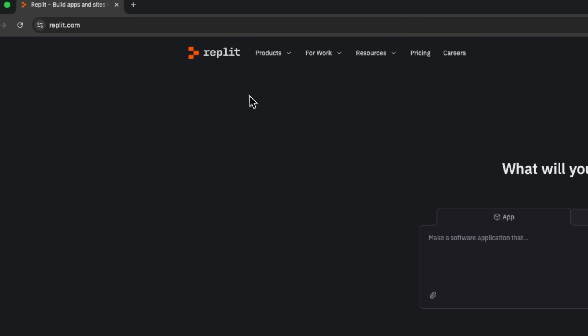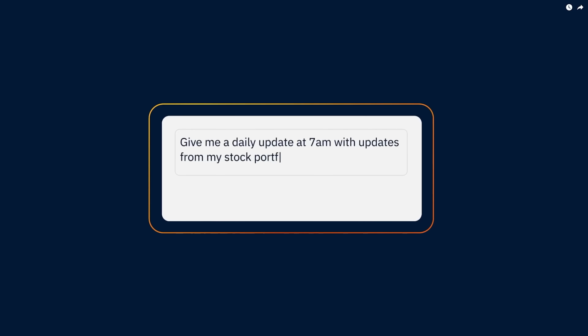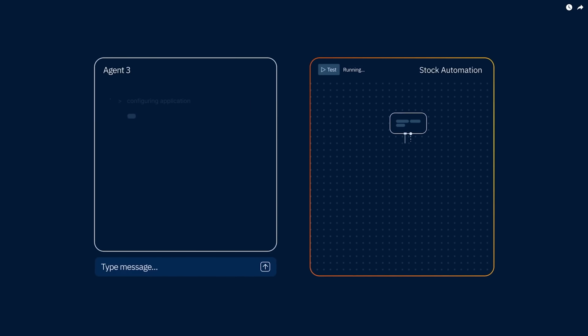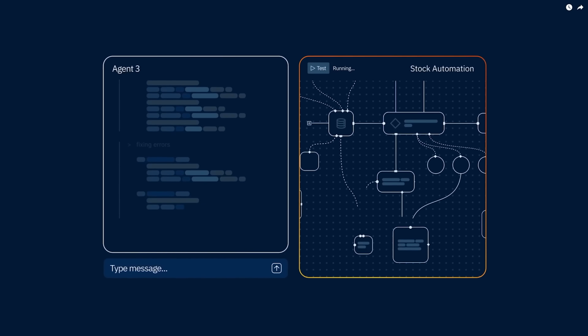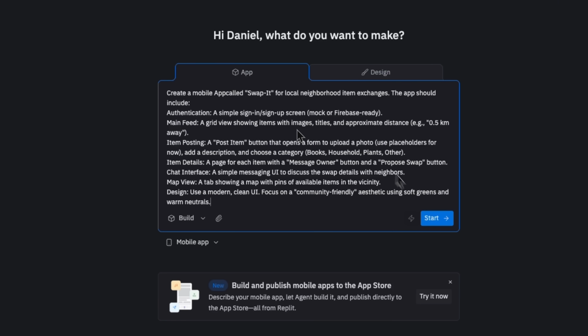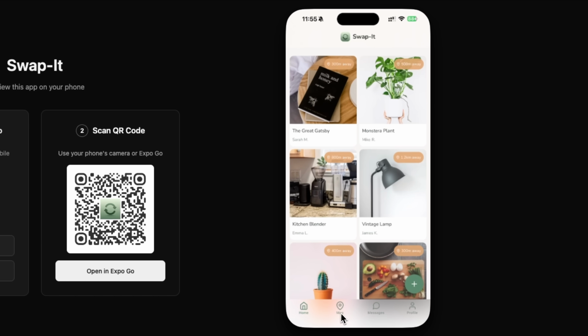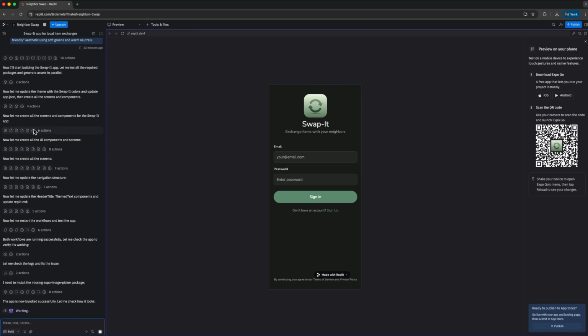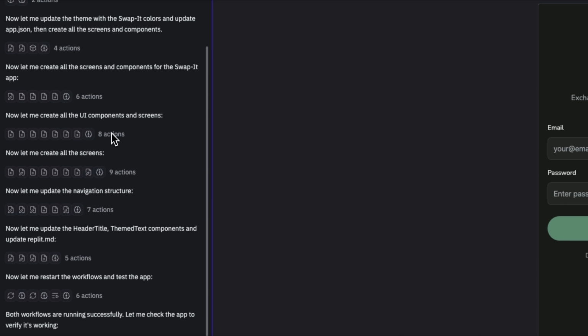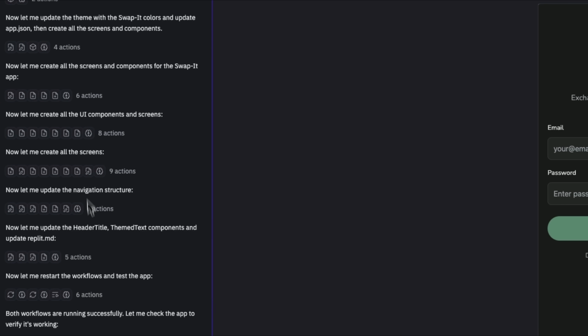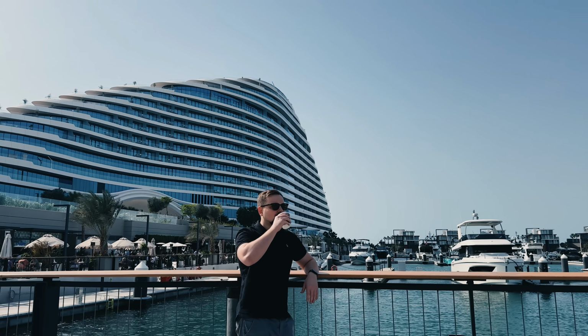Today we're looking at Replit Mobile Apps. This platform lets you go from idea to working app to App Store in 3 clicks. You describe what you want in plain language. Replit builds it, and you can test it on your actual phone instantly. Guys, this isn't a prototype tool or a toy. We're talking about full-stack mobile applications with databases, authentication, and real functionality. Everything you need to ship a production-ready app, all handled behind the scenes.